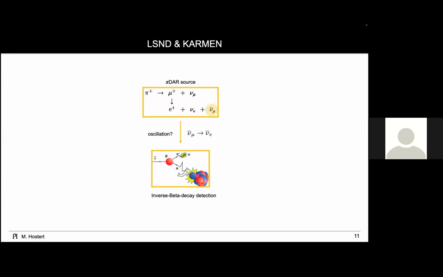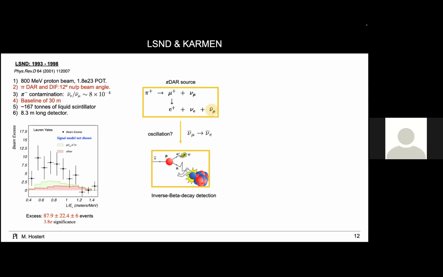And if you have nu e bars inside of the LSND detector, these nu e bars will undergo inverse beta decay processes, which produce positrons that would appear as a prompt signal, followed by the production of a neutron that scatters around for a little bit and eventually gets absorbed. The beautiful thing about this process is that it's a very clean signature to look for. You get a prompt signal followed by a delayed neutron capture. So it's very low background.